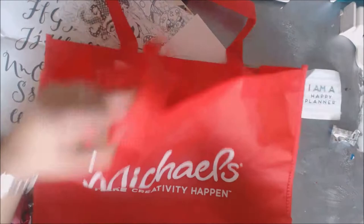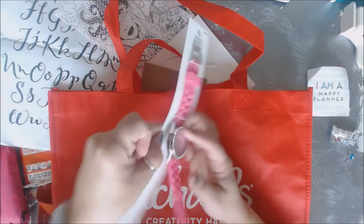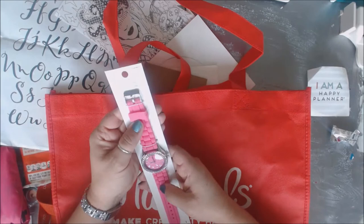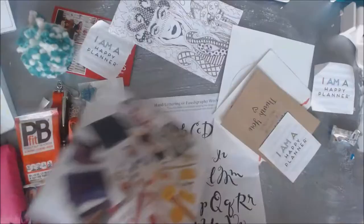I also picked up a Michael's bag - they were passing these out randomly - and inside was a little fun gift. This is a silicone watch in pink with some fun sparkles, and it's from Darice. It's cute - it says age 15 plus. It's pink, so I don't think my son is going to want a pink sparkly watch, but I'll figure out something fun to do with this.